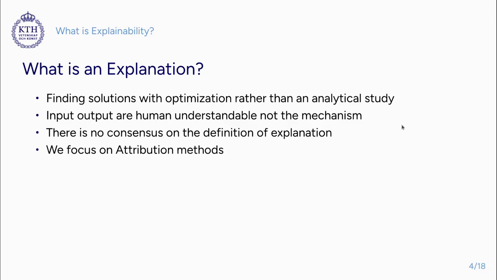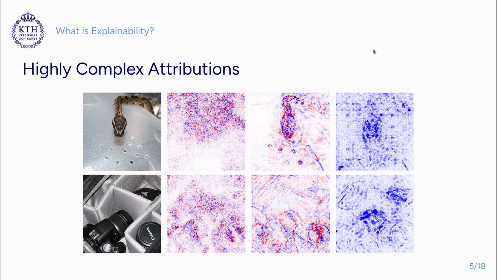In this position paper, we focus on attribution methods. These methods try to attribute a decision of the network to its input features and rank features based on how important they are for an outcome. One problem with attribution methods is that they tend to be very complex out of the box. If we use vanilla grad, which is the gradient of the network with respect to its input, we realize that the gradient usually looks very noisy and complex. This is in contrast with humans' tendency to understand and accept simple explanations. So researchers in XAI have come up with different methods to simplify complex attributions and, in general, complex explanations.